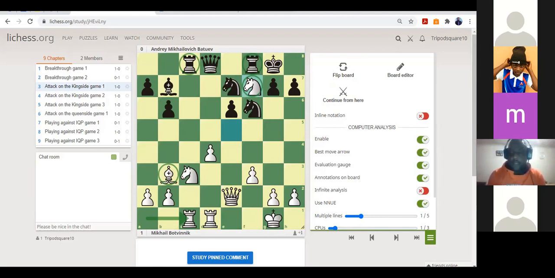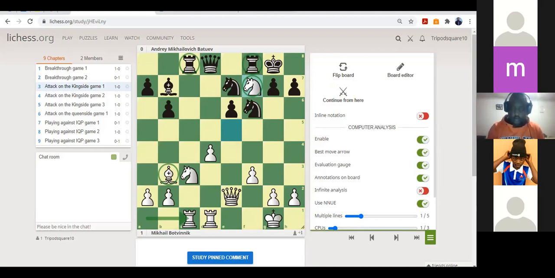Rowan? Because both the bishop and the queen are on e6. So if the rook captures, you can capture with the bishop, pinning the rook, as well as hitting the rook on c8. If he decides to capture with the king, you can always go with the queen, and then that's going to be a very deadly attack. Yes. Right, the king is going to be very exposed. It will be game over soon.